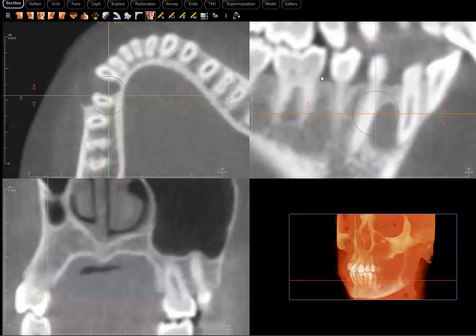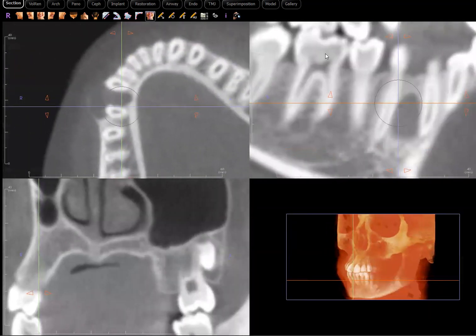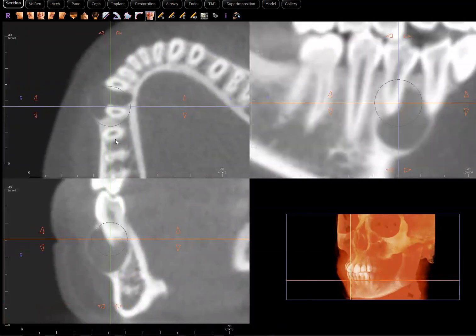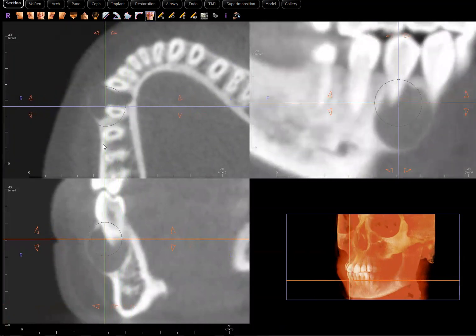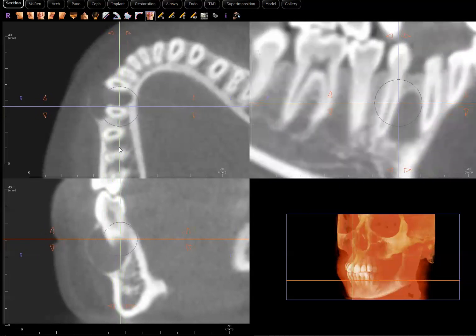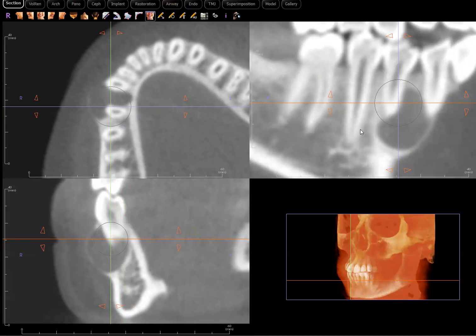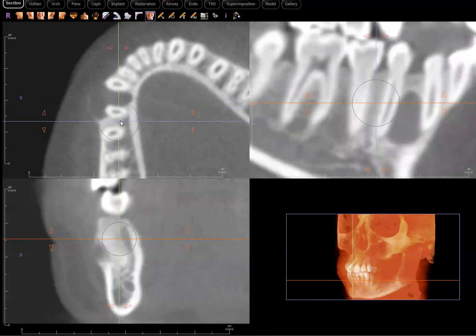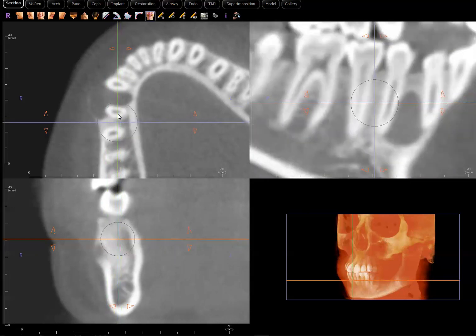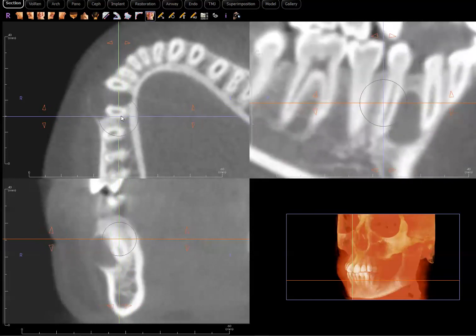Now, let's look here. Again, very well corticated radiolucency. So you should start brainstorming of what this could be, right? Not much displacement, no root resorption. It's radiolucent. It's not exactly periapical, even though on panoramic radiograph, it looks as if it's arising from tooth number 28, but we see from here that its epicenter appears to be between 27 and 28. Whereas on panoramic radiograph, based on that alone, some of them may have included radicular cysts, but I think from this view, radicular cysts should be either out of the differential or very low in the differential diagnosis.